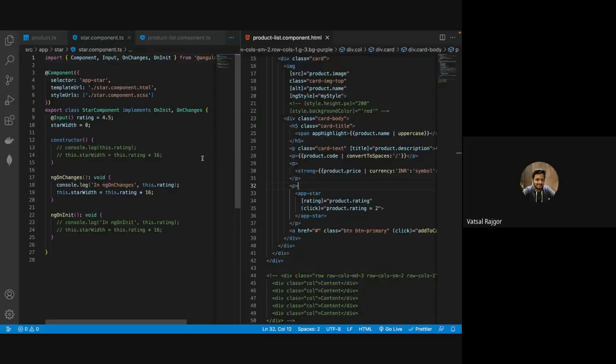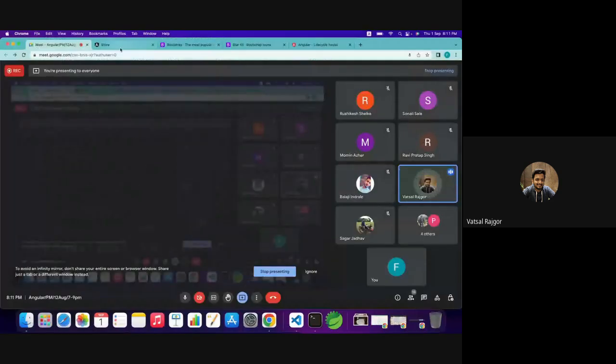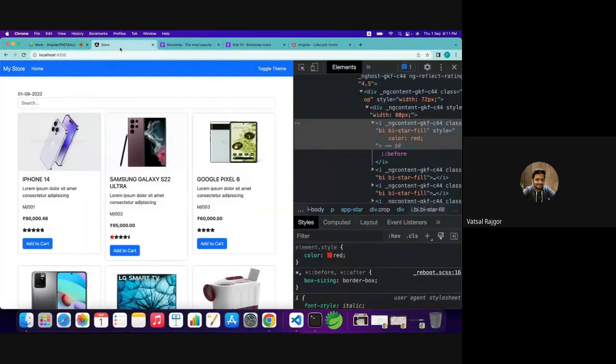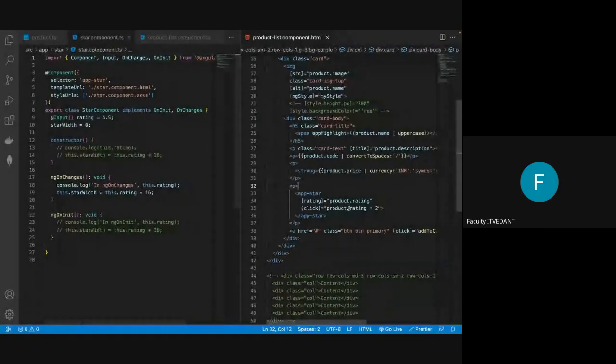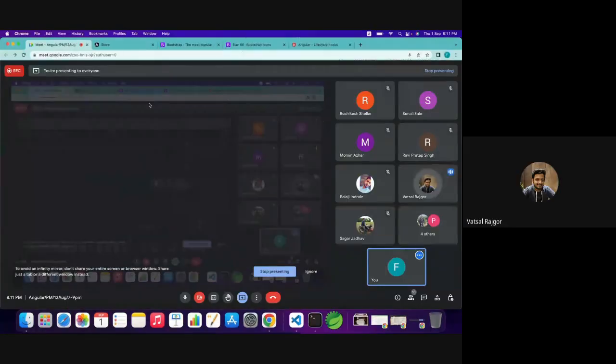At the time of click, sir, the value will be passed from the product component to the star component, right? While changing the number of stars. Yes, so here you can see when I'm clicking on this, I'm actually changing the product rating. No, but I want to pass that number based on whichever star I've clicked. Yeah, I got you, and I'm going to take that, that will use the Output decorator. Correct. But we cannot give the same decorator to the rating variable again, right?